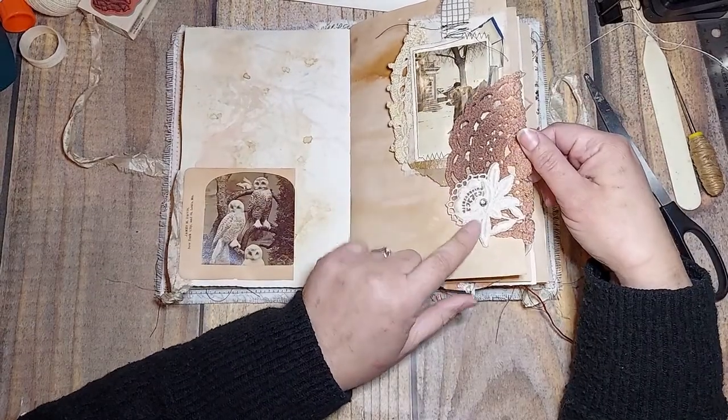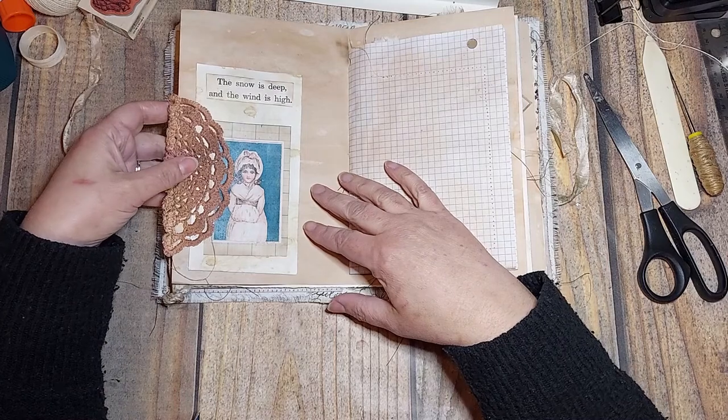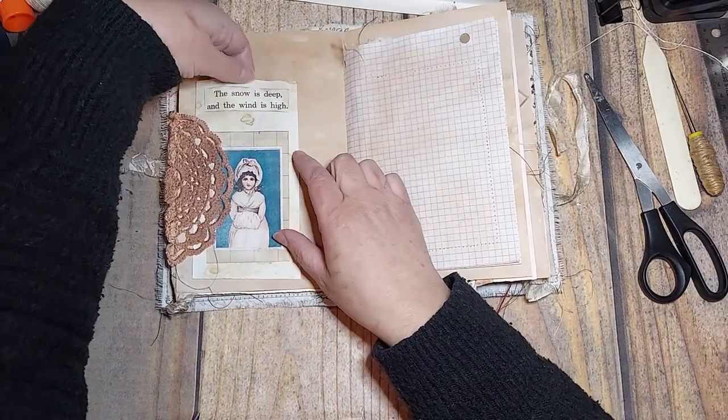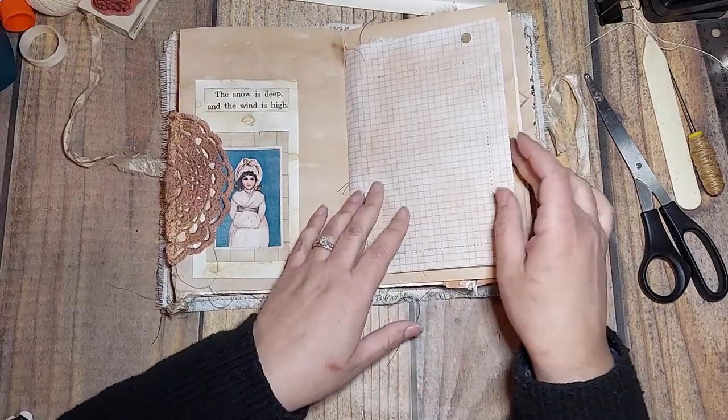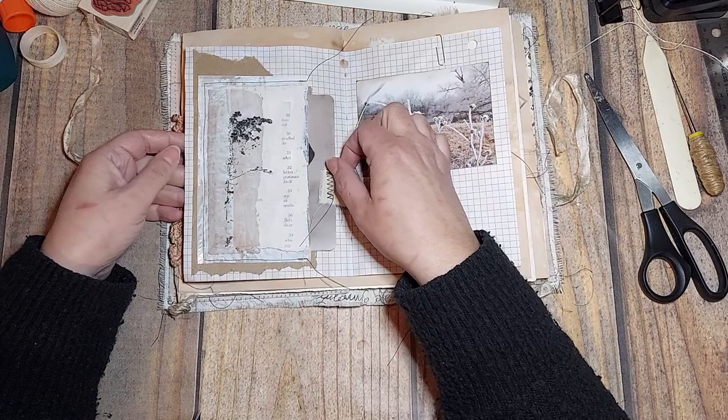This is just a lace doily with a little decal glued on. It's not sewn. This is a paper bag. I don't have anything in it yet, but I can do that later. A little glassine pocket here.